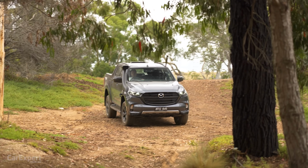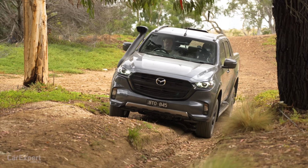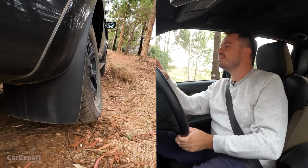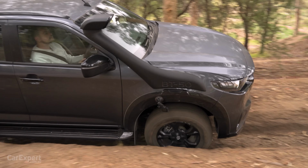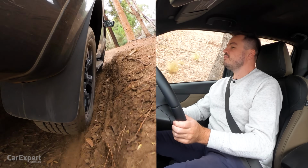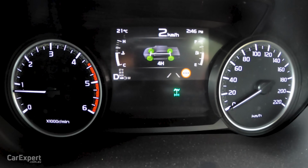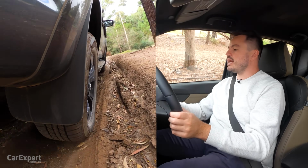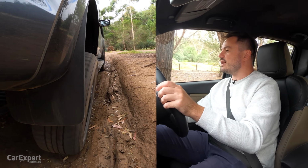Next up, we've got our seesaw in the offset mogul. So I'll throw the car up on its side here, angle of about 25 degrees. The wipers come on. Now the offset mogul, this will be a good test to see how this copes with having a wheel entirely off the ground and how the traction control works with it all. What we'll do, actually, I'll pop this in two-wheel drive just for our first run through here, just to see how it goes and whether it is able to sort itself out on its own.